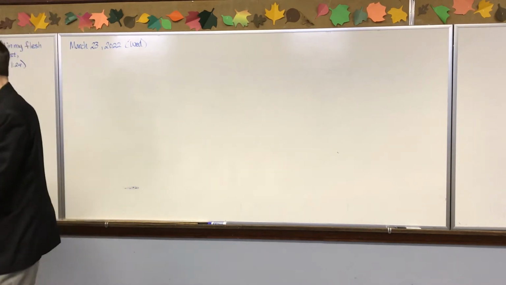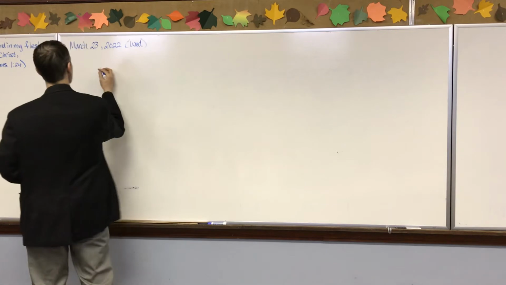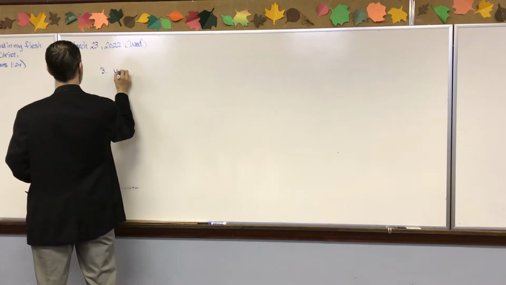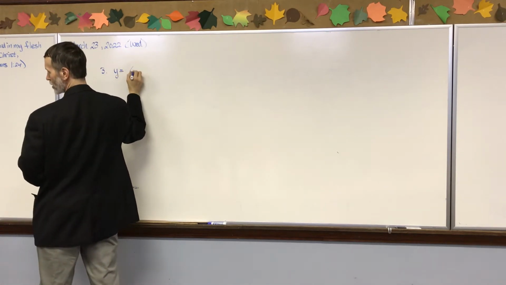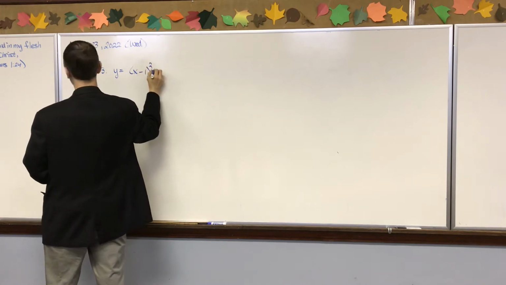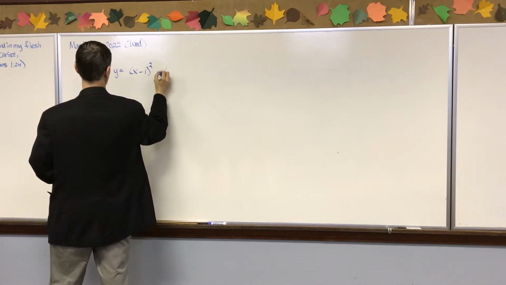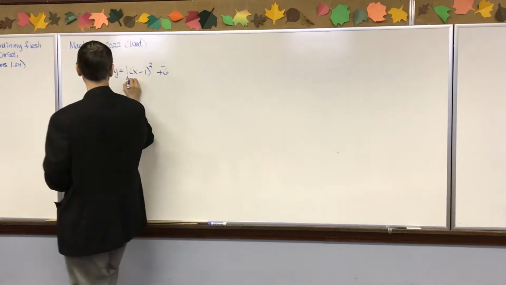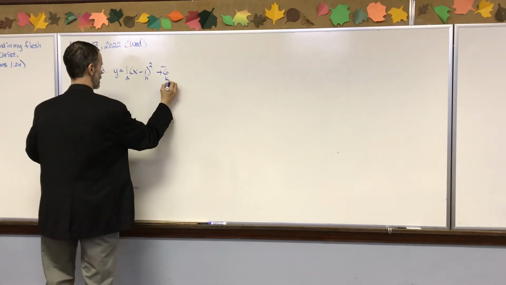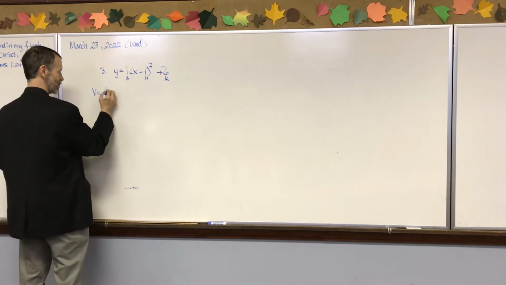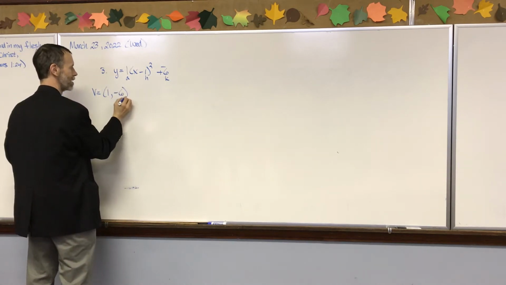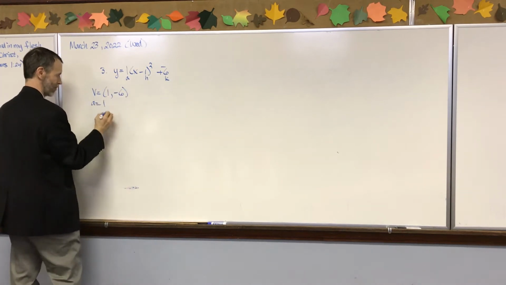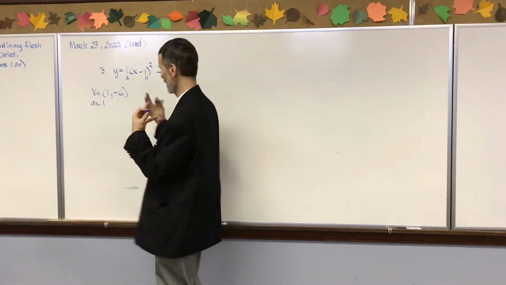So y equals (x minus 1) squared minus 6. I'm going to do plus -6. There's a 1 in front here, which is A. Since it's A, H, K, the vertex is 1, -6, and the height multiplier is 1. Those are the first two things you can just pluck out.